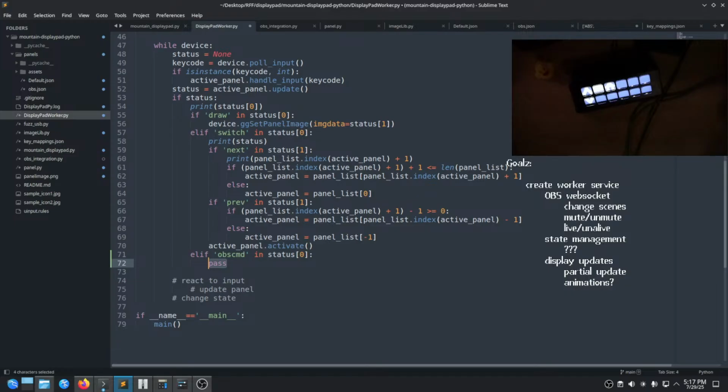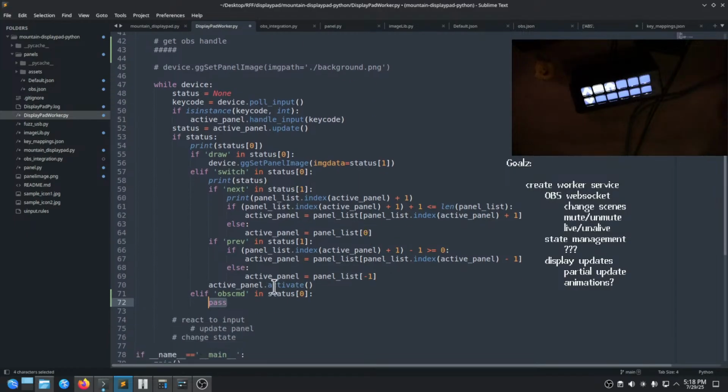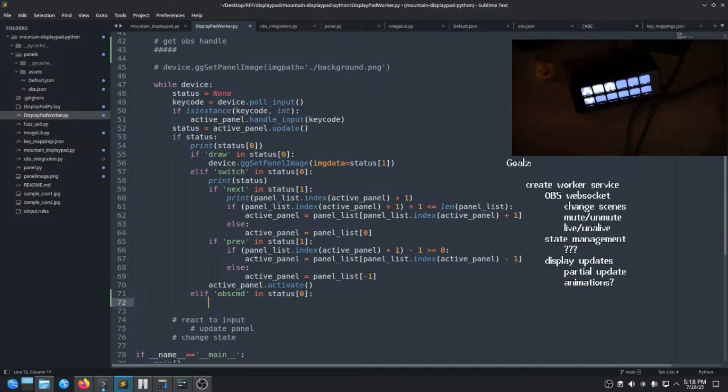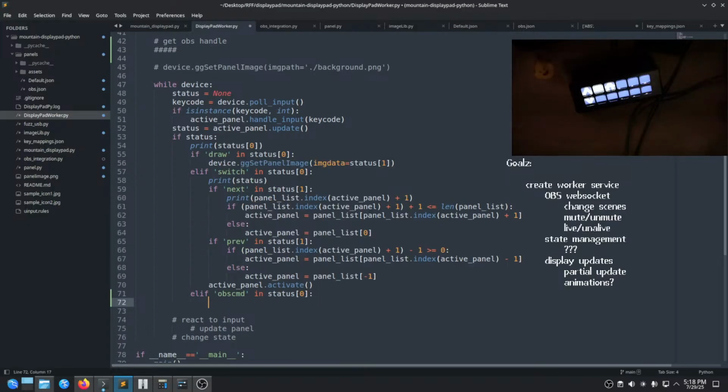Okay, so then we'll just do OBS handle dot, actually, I guess it depends on what the command is.